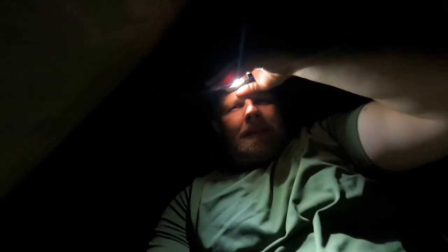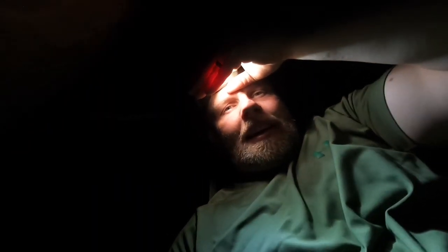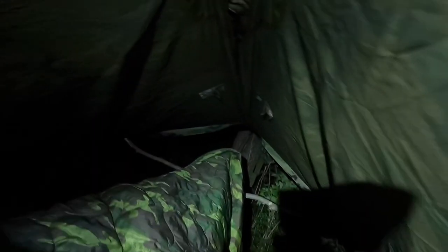My camera light went dead, the light that I have underneath my camera here on the stand, so I gotta use a headlamp, but yep, we are in. So definitely gonna be an interesting night here. And I will say, you see all those newer hammocks, they have a cover you can pull up over you. This one, that's it. It's like right to my legs.